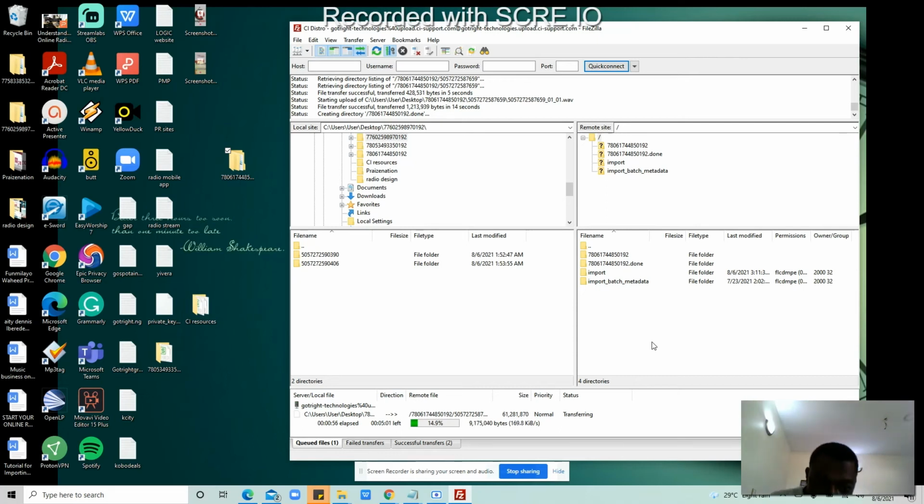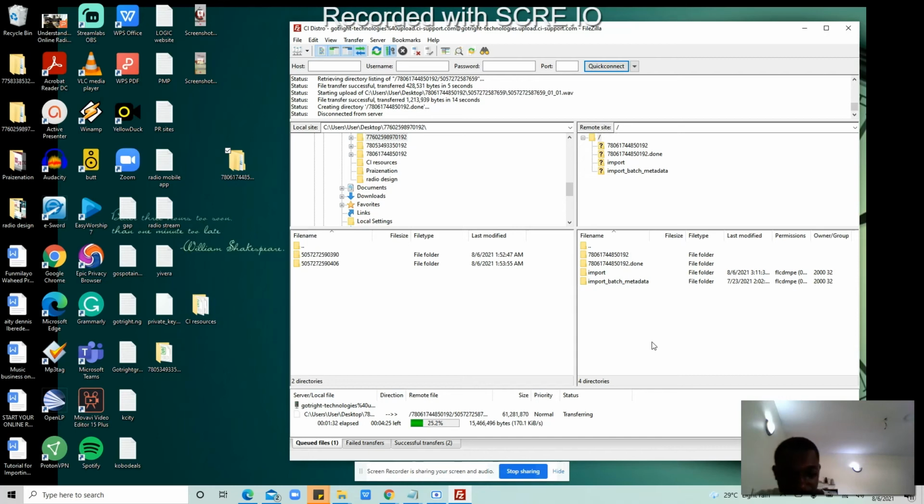Yeah. So once two of them are done, we will pull two of them into this import, not the import underscore batch. When you have your metadata file outside the package folders, that's when you will use this import batch metadata. You understand? But in order to avoid confusion, I'm just following the one that has worked.